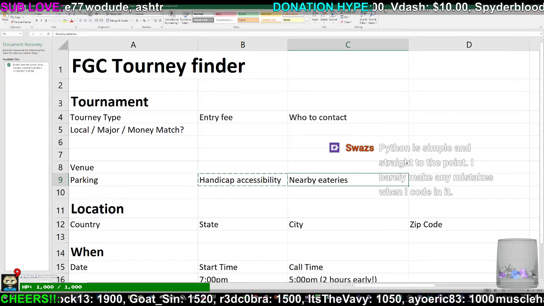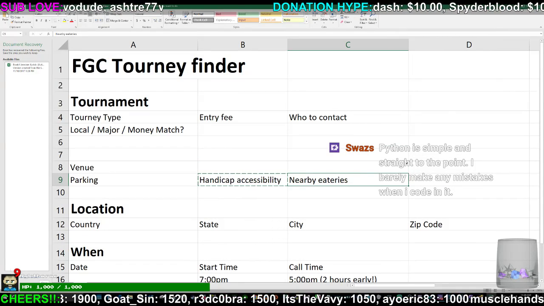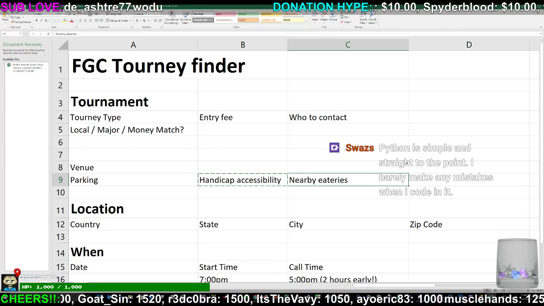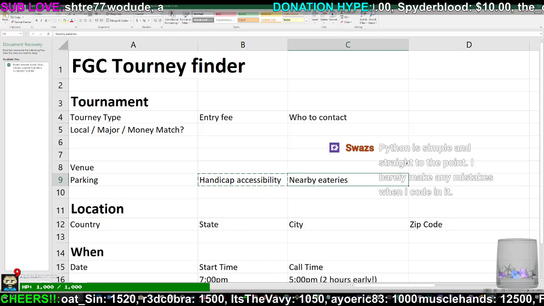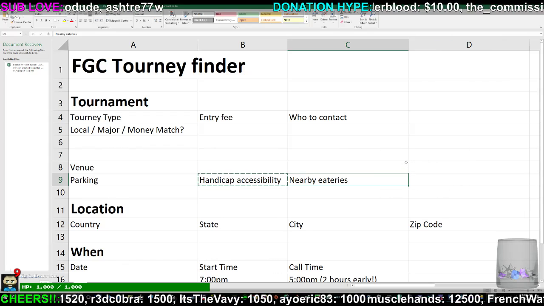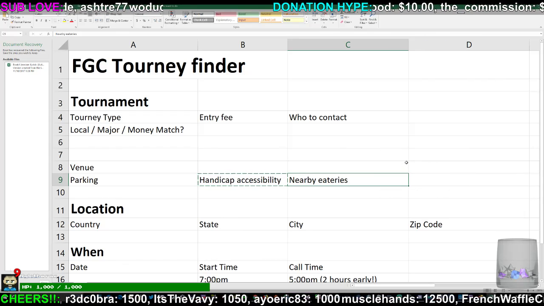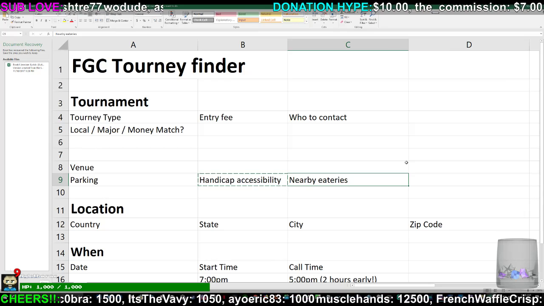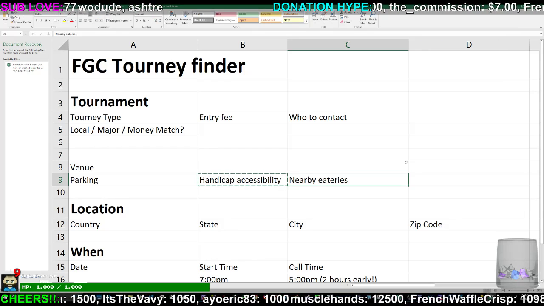Python is simple and straight to the point. I barely make any mistakes when I code it. Nice, dude. Hey, yo, Eric, my mate, did you know that our boy Swaz is a programmer, dude? The more you know, bro. Homeboy Swaz writing some code, man.